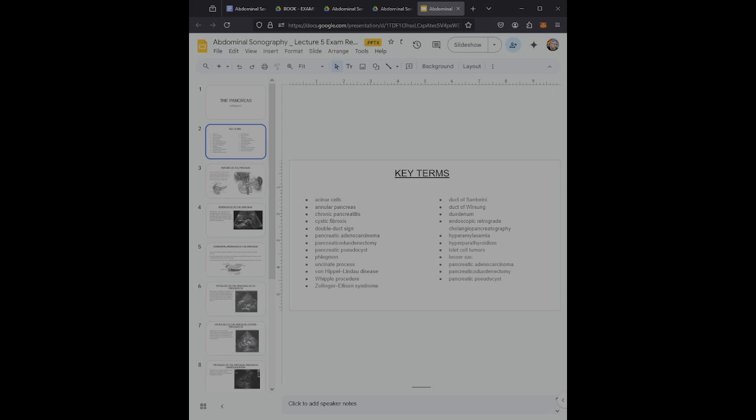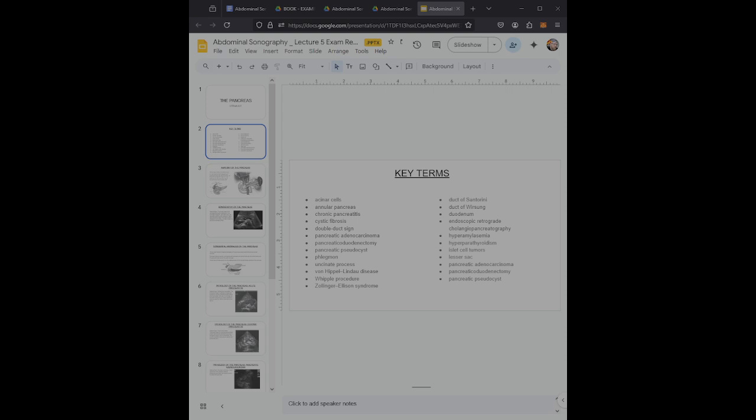So the acinar cells are the cells of the pancreas that carry out the exocrine function to produce amylase, lipase, sodium bicarbonate, and other digestive enzymes. An annular pancreas is a congenital anomaly of the pancreas that results in a maldevelopment of the pancreas, developed in such a manner where the most ventral part encases the duodenum.